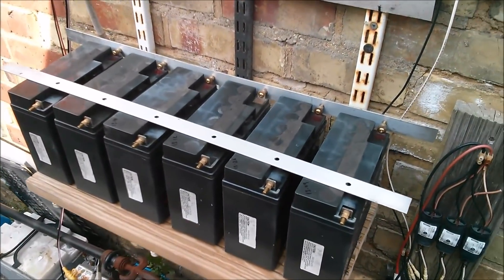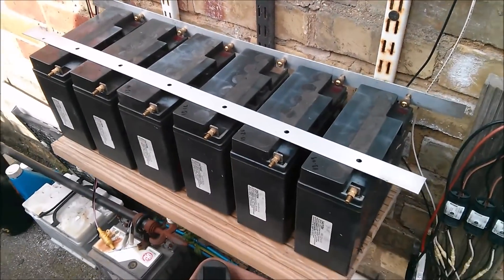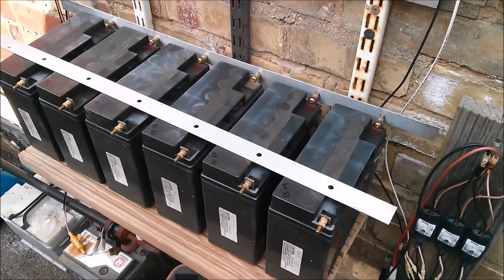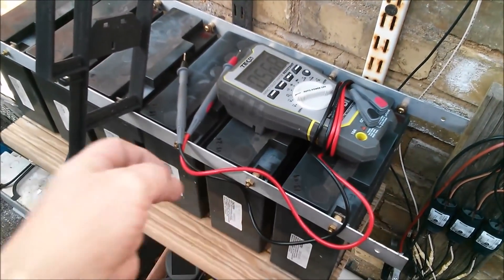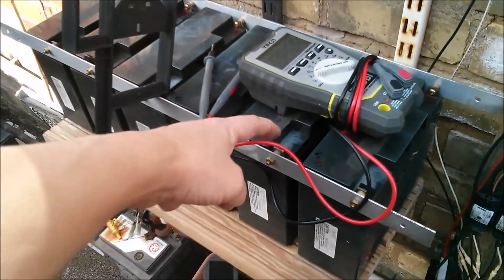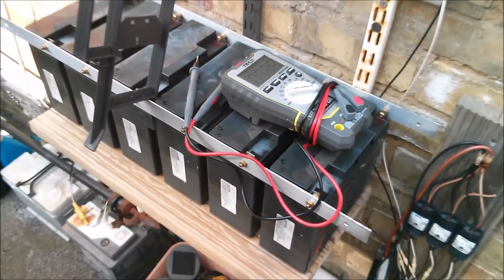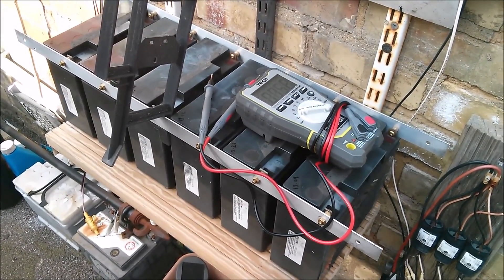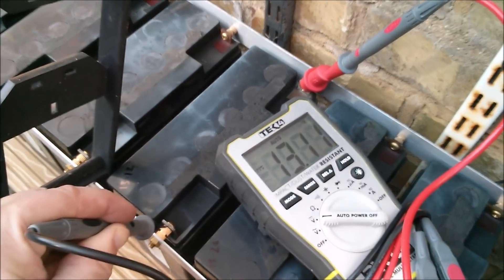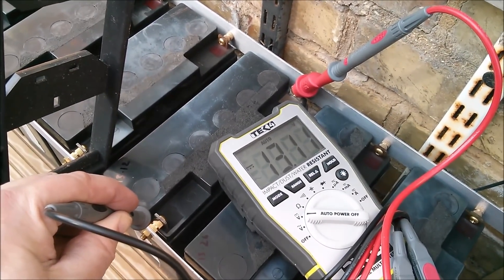Now to reattach the newly cleaned bus bar strips and fit nuts onto the 12 bolts. Let's get that all hooked up again — oh no, I can't, I haven't drilled the holes for the terminal connections at either end. I must do that next. So now that they're all connected back up with their new brass spacers, I'm just going to run across all of them testing the voltage on the actual lead terminal tops to make sure they're all at the same voltage — in other words that they're all connecting to those bus bars. And yes, all six are at 13.11, so it appears they're all connected back to the bus bars.